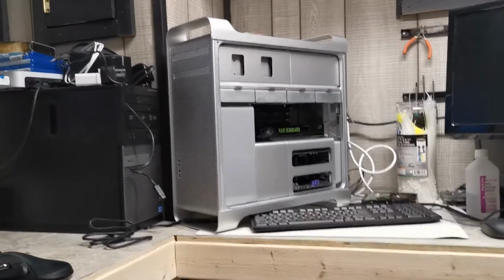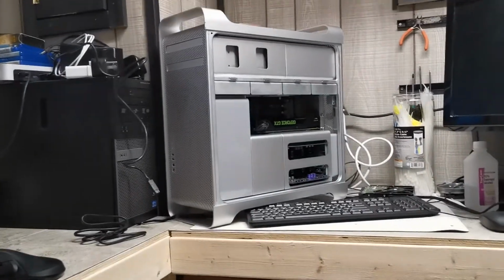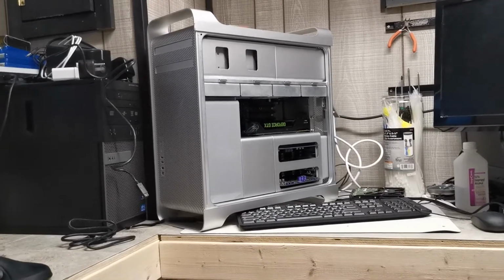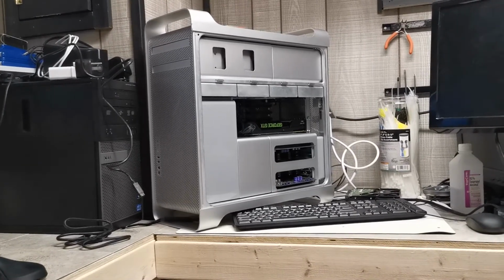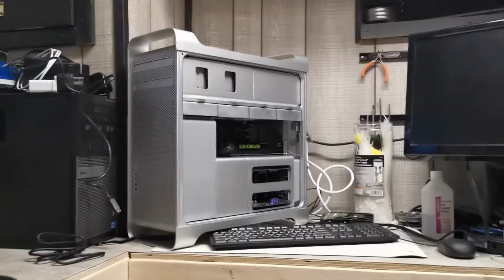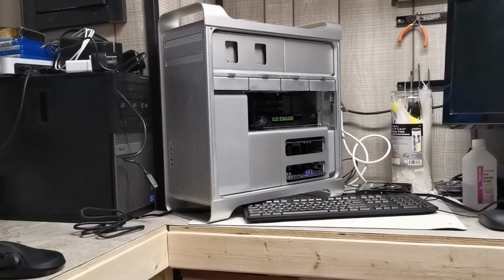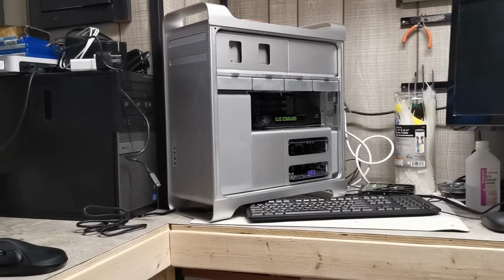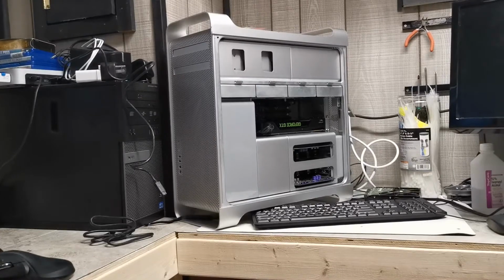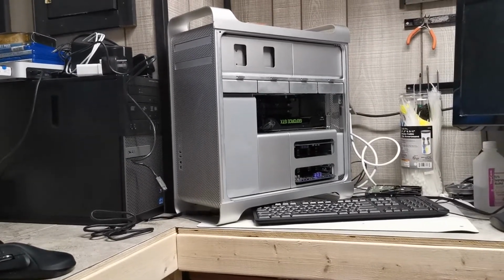So that is that. A couple of thoughts about this thing, by the way. I had considered using this as my own Mac Pro down here. But I really got to thinking, I don't really need it. I can't think of a practical use for it, first of all. And I can't really justify running it all the time, for example, as a server, because it uses so much more power than other things I have that are much more powerful than this. It just doesn't make sense.